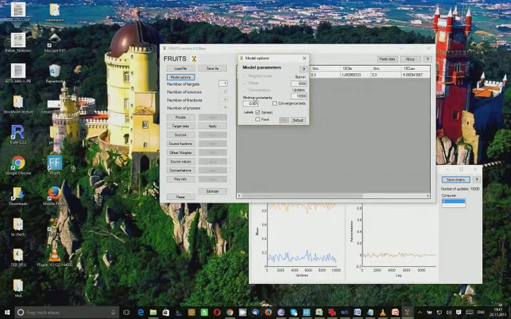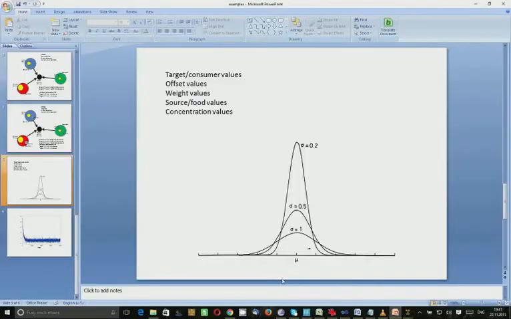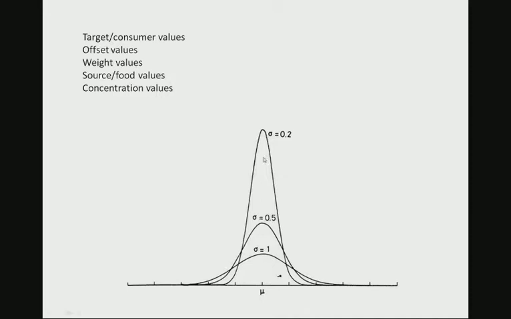Next, we have this minimum uncertainty. Now, for the different model parameters in fruits, the user will enter values and corresponding uncertainties. And these are to define Gaussian distributions associated to the different parameters.